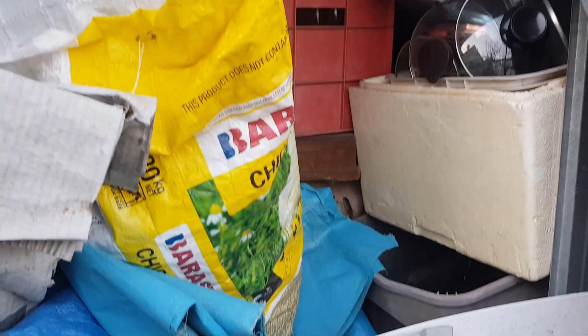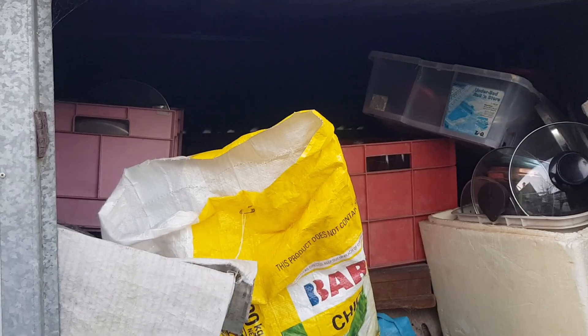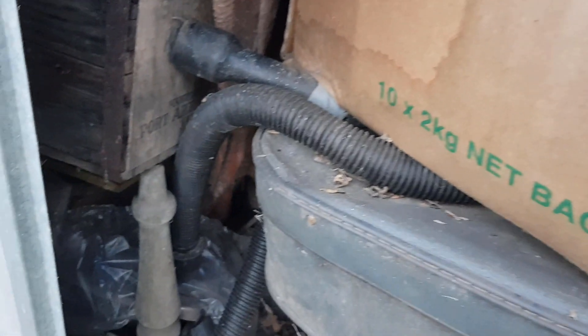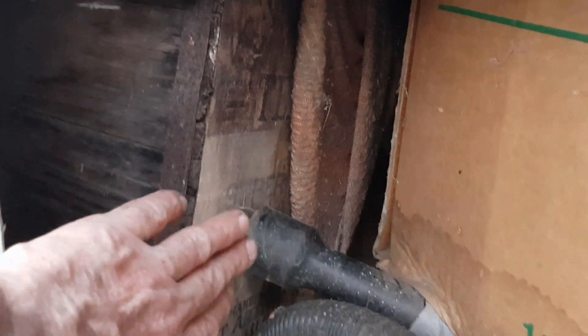Let's have a bit of a peek in this shed — I'm not going to get much done but we will at least start. There's a big heavy sheet of perspex or acrylic which I'll take home, because it might be handy one day. A piece of tin can go to the scrap guy — he messaged me back and he's coming tomorrow. In here we have some crates of bottles. I knew there were some bottles in here, so there's going to be some good shop stock. I can see a few Coke bottles, a few from the 60s, a Passiona — and a local shepherd and milk bottle.